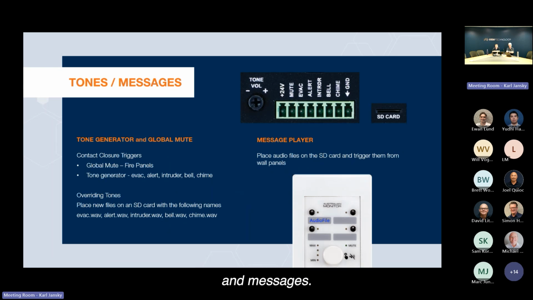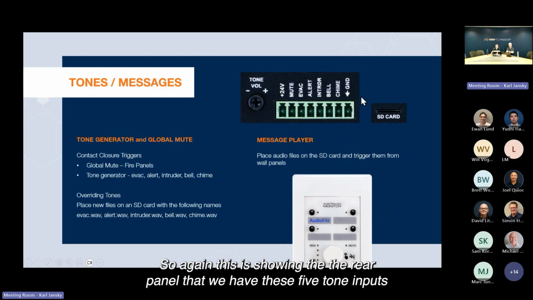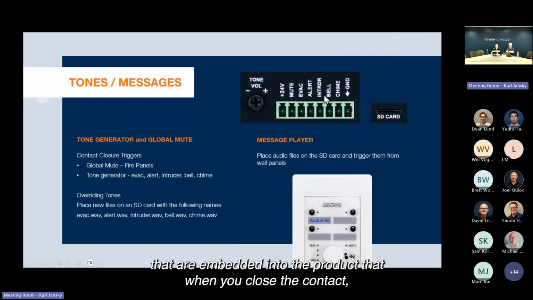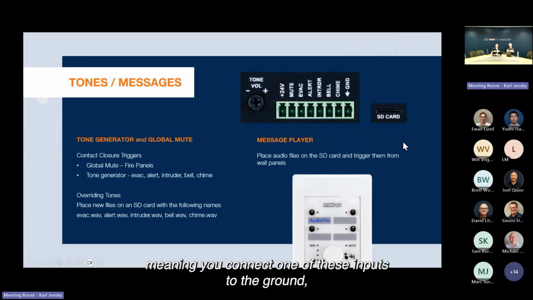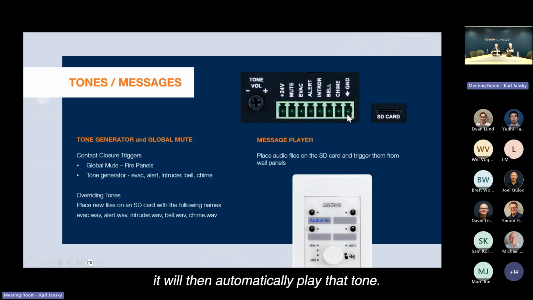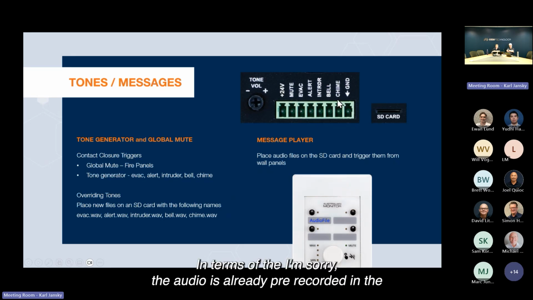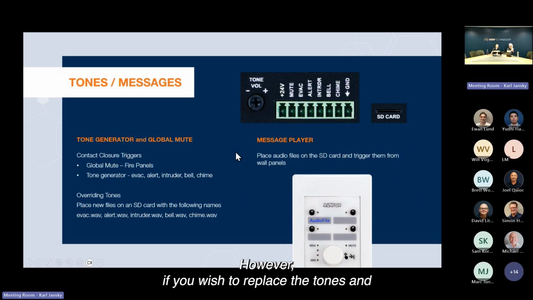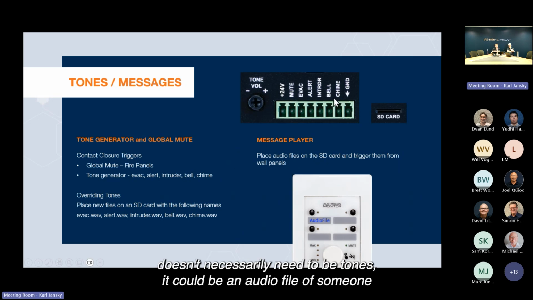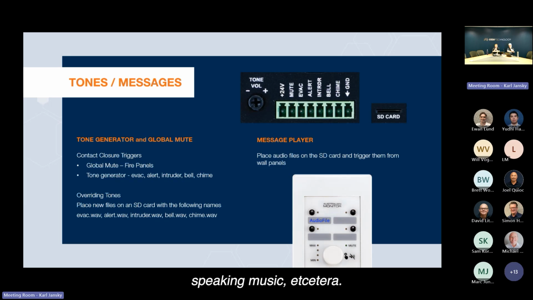Moving to tones and messages. So again, this is showing the rear panel that we have these 5 tone inputs that are embedded into the product, that when you close the contact, meaning you connect one of these inputs to the ground, it will then automatically play that tone. So we have these embedded within the system in terms of the audio is already pre-recorded in the system. However, if you wish to replace the tones, and it doesn't necessarily need to be tones, it could be an audio file of someone speaking, music, etc.